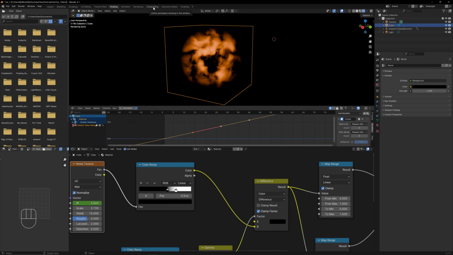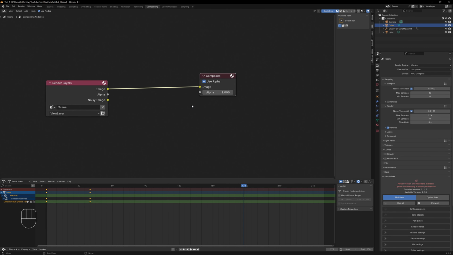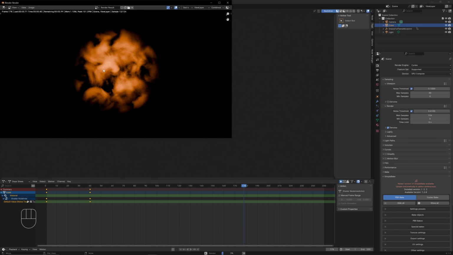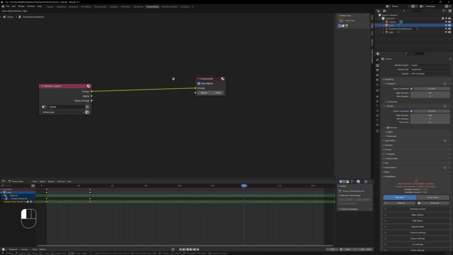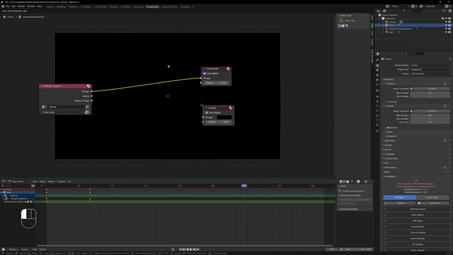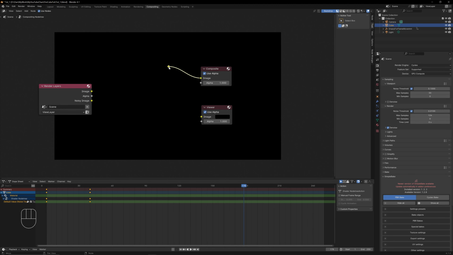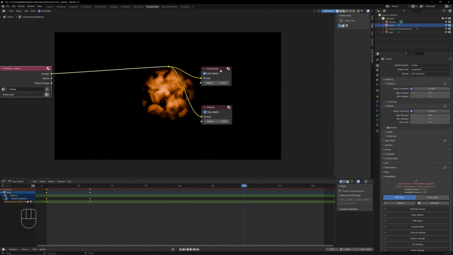If you go to compositing and hit use nodes, right now we don't have too much going on. I'm going to render it so we actually get something to work with. Now what I'd like to do is add a layout reroute, so you have that dot there. Also add an output viewer, which as soon as you do that, this panel turns on. I just run these, one to that and one to that. And then if you run the image to that, all of a sudden there it is.